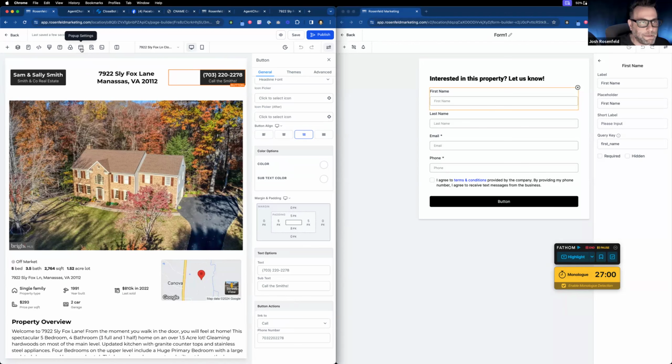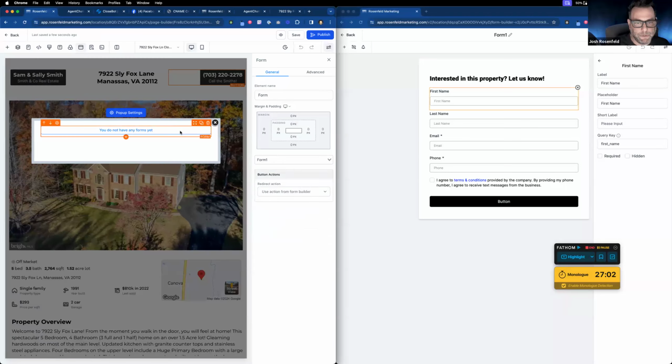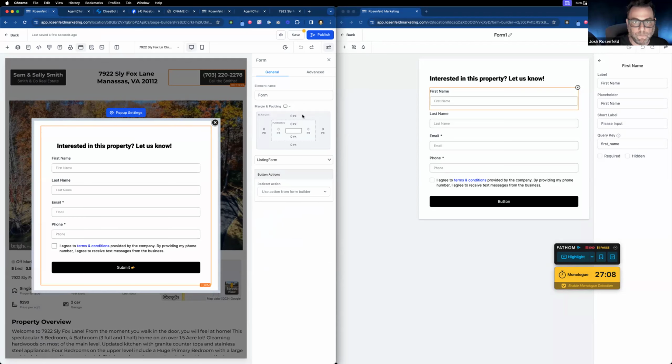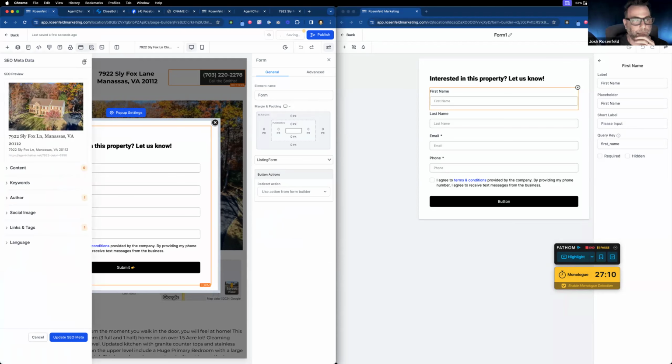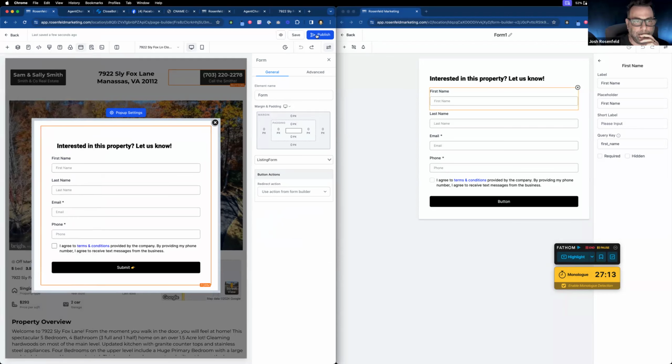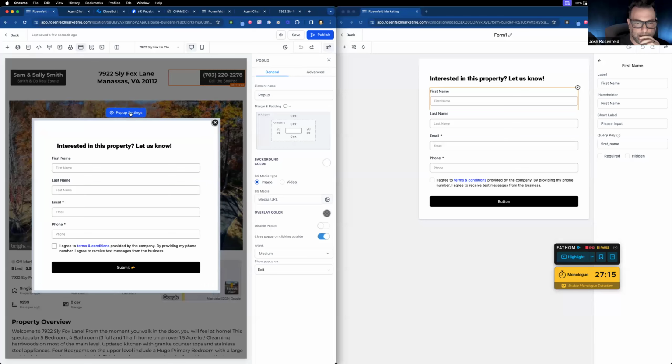So what I want to do is in this pop-up, all I got to do is switch this form. So when I share this with a snapshot, you guys will get this too. We're doing the listing form. Okay. Save. Publish that. Let's just double check this form. So yes, I like to turn on when they click outside of it, close. And I do like on exit for this because I really want to get their contact information. Okay. I'm going to publish that.